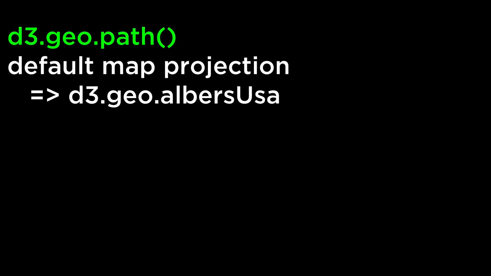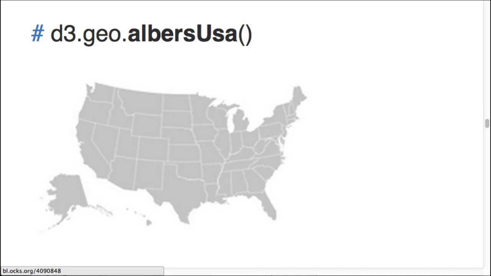The reason this happened is because the default map projection that D3.geopath uses is the D3.geo Albers USA projection. Because we did not specify what projection to use, D3 used the default one, which is made for the United States. So when we added two other countries that contain longitudes and latitudes not present in the United States, things went wrong. This is the Albers USA projection from the D3 wiki for geoprojections.